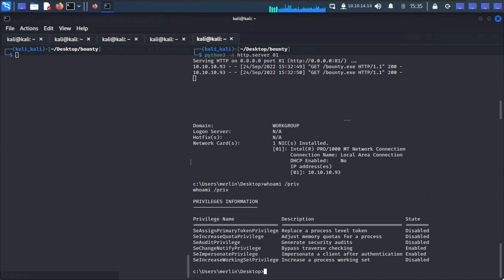So I already downloaded it. So let me copy it into the bounty folder. I think I placed it on the desktop, home, Kali, I think bounty, no, it's desktop, yes, JP. So I'll place it here, yeah.